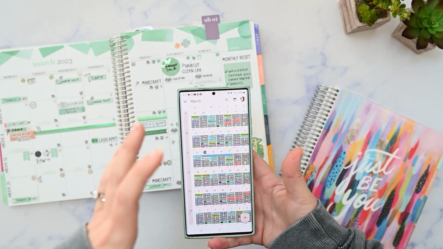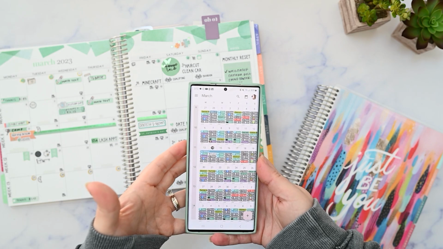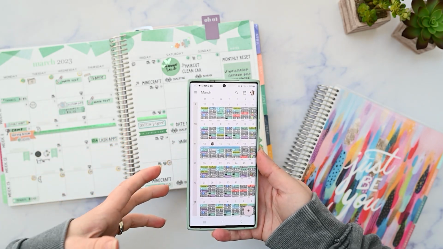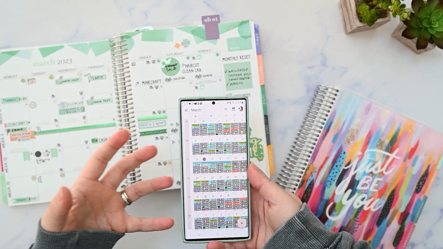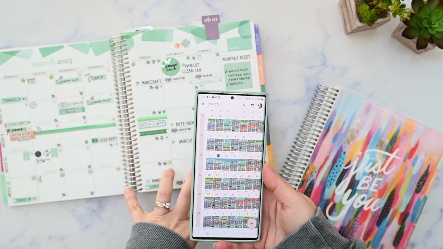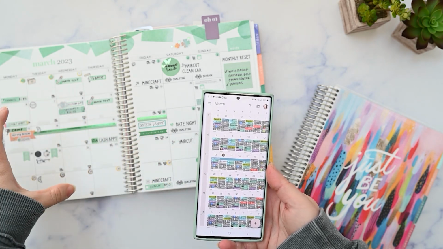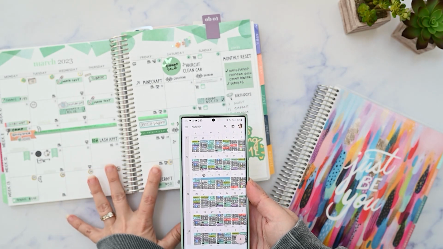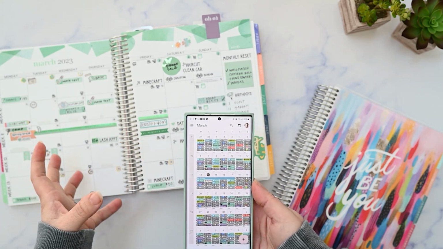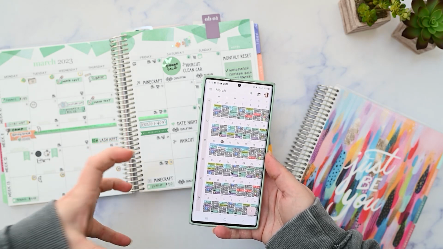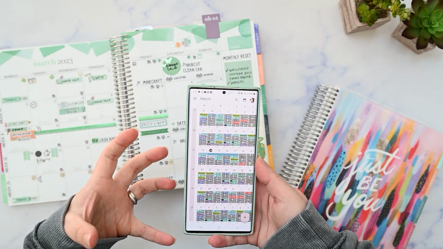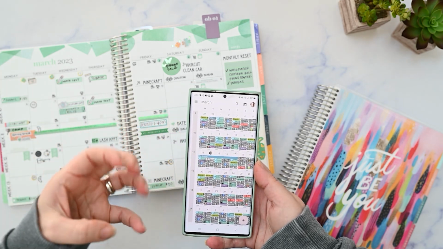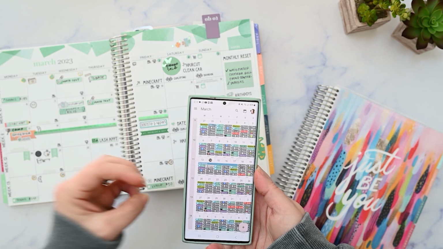It is really important to me to have my planners be super functional and usable and convenient. I know planning is a hobby, but for me, I don't want it to control my life. I plan so that I can live my life. I don't want to be spending so much time playing in my planner that I'm not getting other things done that I need to get done. And having a lot of the recurring tasks and other things that can be repeated in my Google Calendar really helps me not to forget those things.